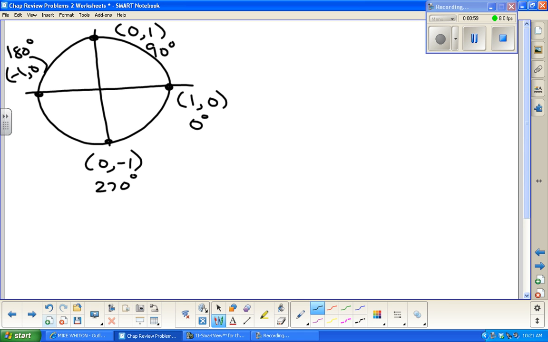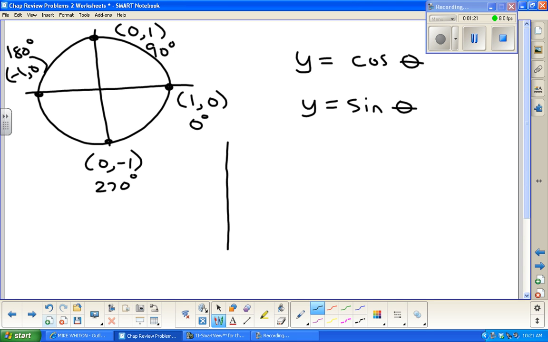Okay, and what this whole chapter and unit was about was graphing trig functions, cosine of thetas and sine of thetas. And we eventually would add a bunch of shifts and amplitudes and all that stuff, but the basic ones are these two, and you have to know these two in order to change to make the more complicated ones. So let's just do a graph of each of these basic ones. If we wanted to graph these, let's do cosine theta first.